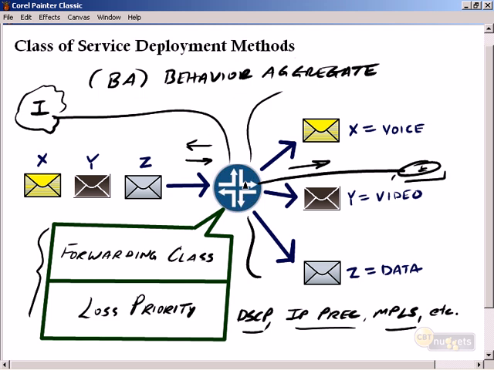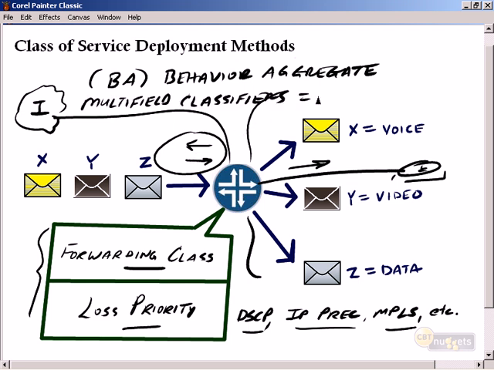We can also configure our Junos router to set the forwarding class and the loss priority values on both ingress and egress traffic. And we implement what are called multi-field classifiers using firewall filters. What's a multi-field classifier, you ask? Well, it allows us to choose packets using all of the selection criteria of a firewall filter. Remember, like a Cisco Extended Access Control List.